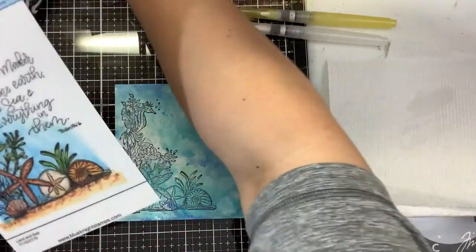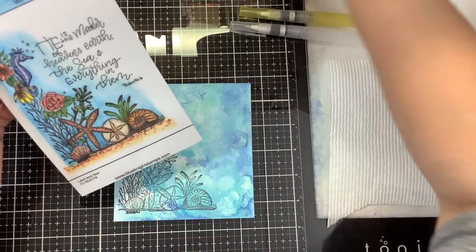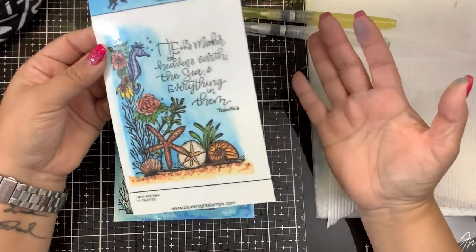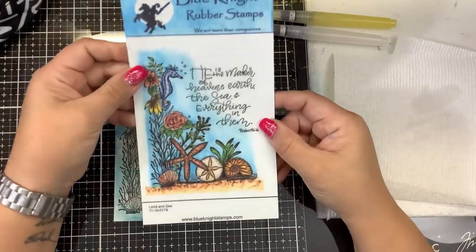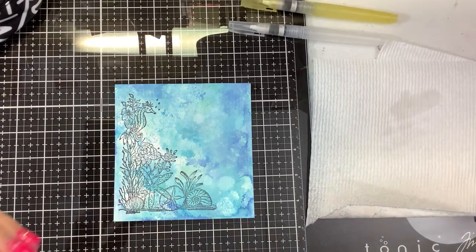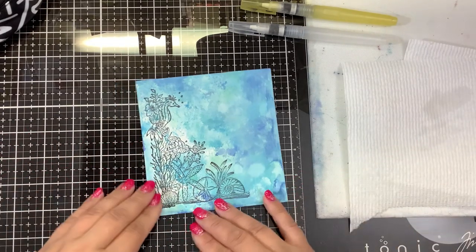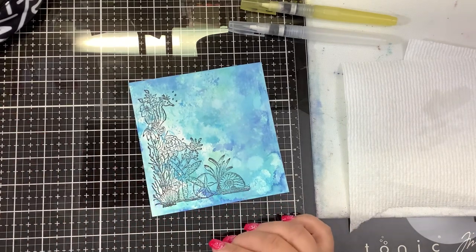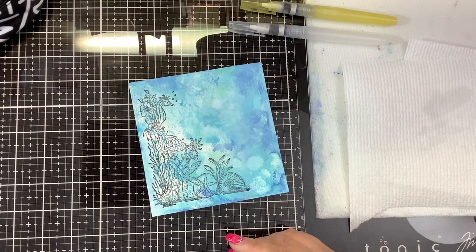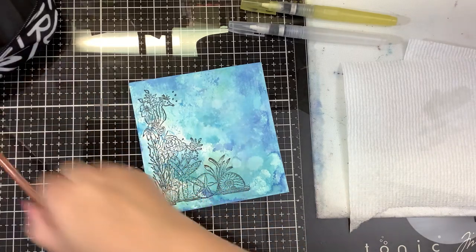I like having the actual rubber stamp, I don't know what to call this. It's not a case. Example image. There we go. Printed image out, because this gives some really good color references. So I will have that out. And let's just start coloring. Now, if they have like this sandy ground, we can definitely do that. I'm actually going to probably put some sand on here, so I'm not going to worry too much about that. But let's start with some of these shells that are down here.